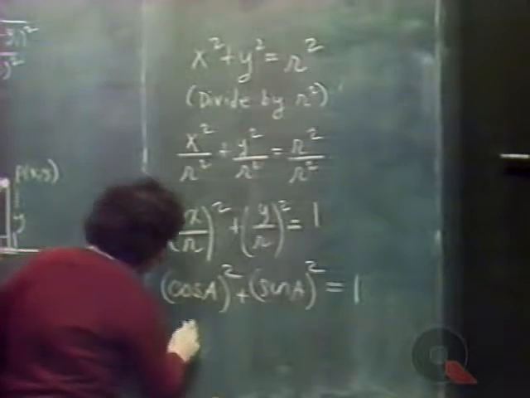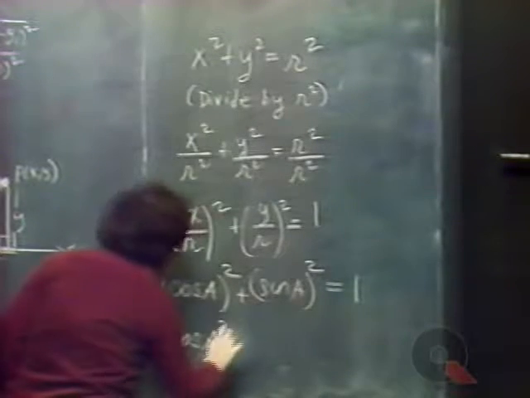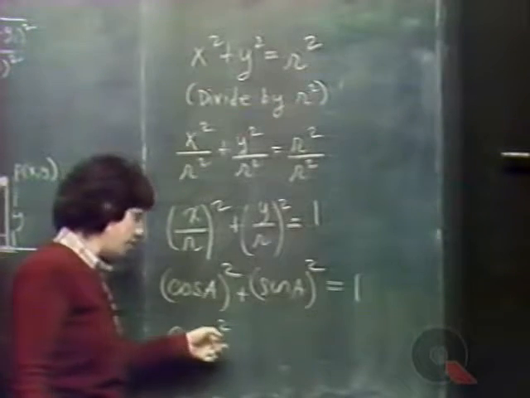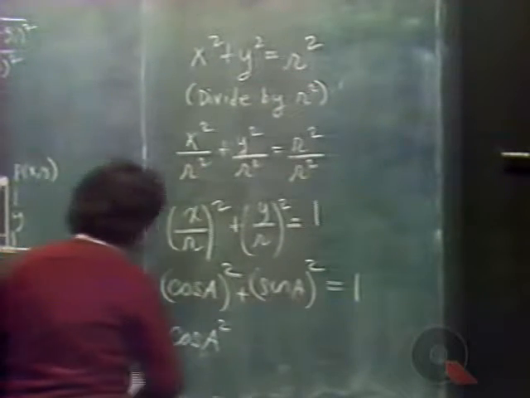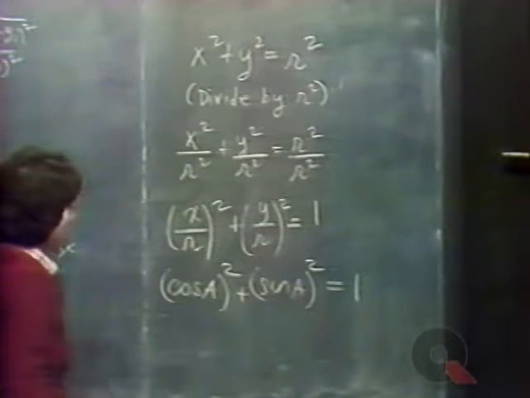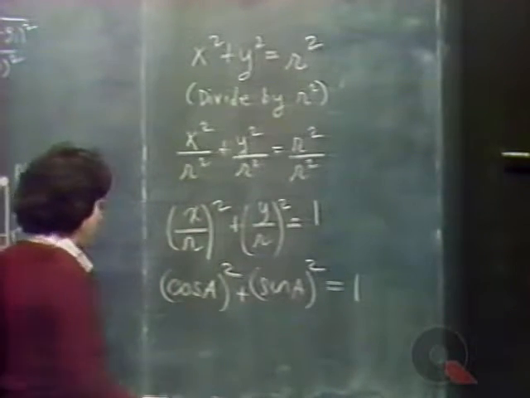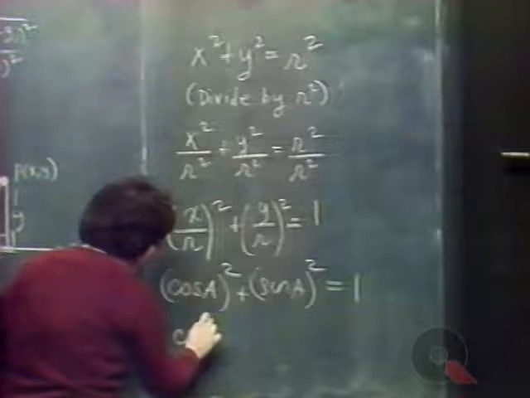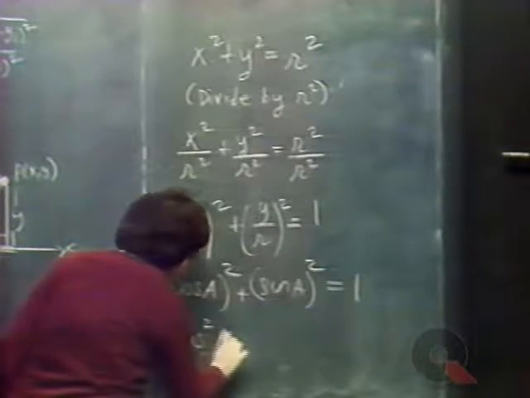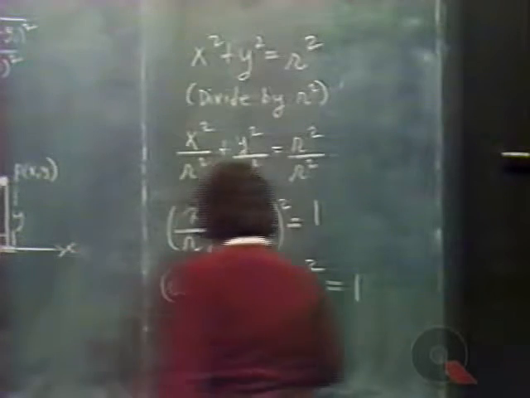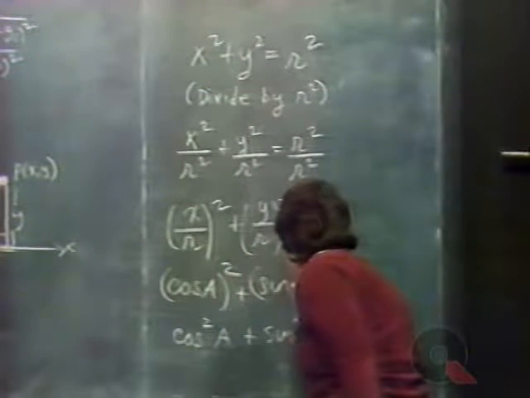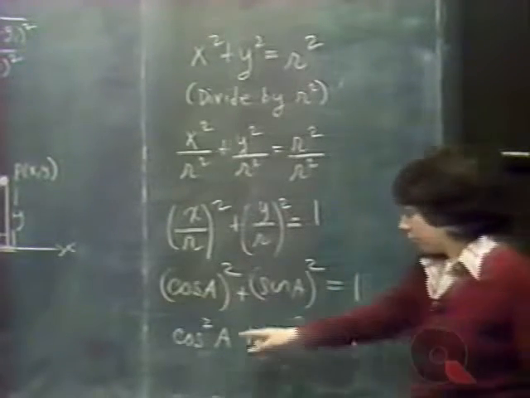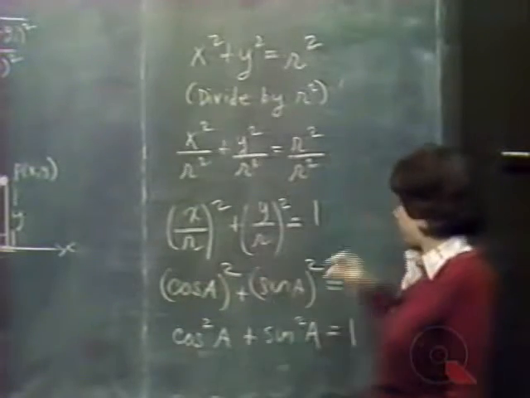If you didn't have parentheses and you wrote cosine of A squared, it would not be clear whether you meant the cosine of A squared or cosine of a quantity squared. To eliminate that confusion, if we want to indicate cosine of a quantity squared, we put the power right after the name of the trig function. So we have cosine, then a power of 2, and then A. Cos squared A plus sine squared A equals 1, where cos squared A means cosine of a quantity squared.